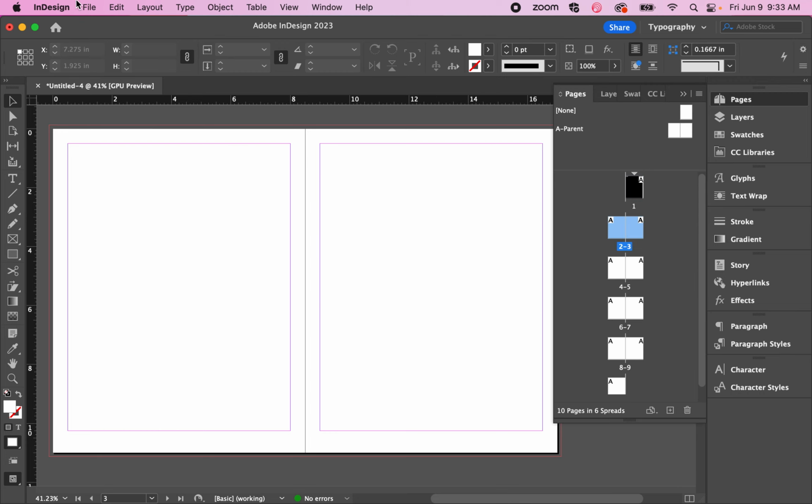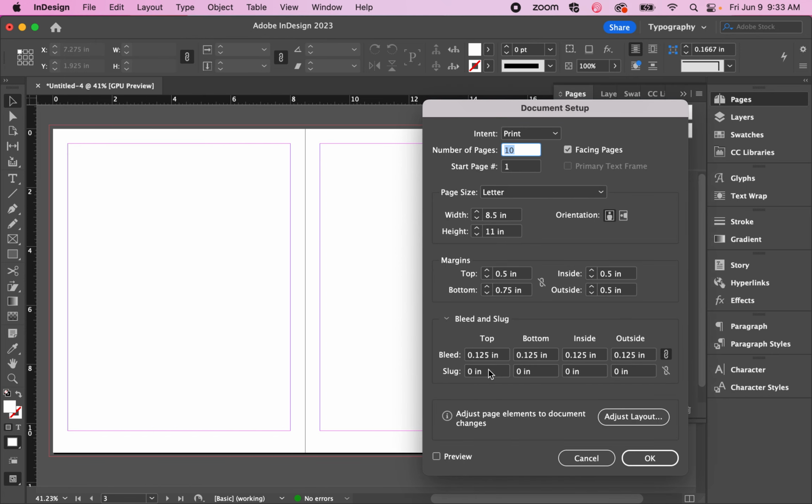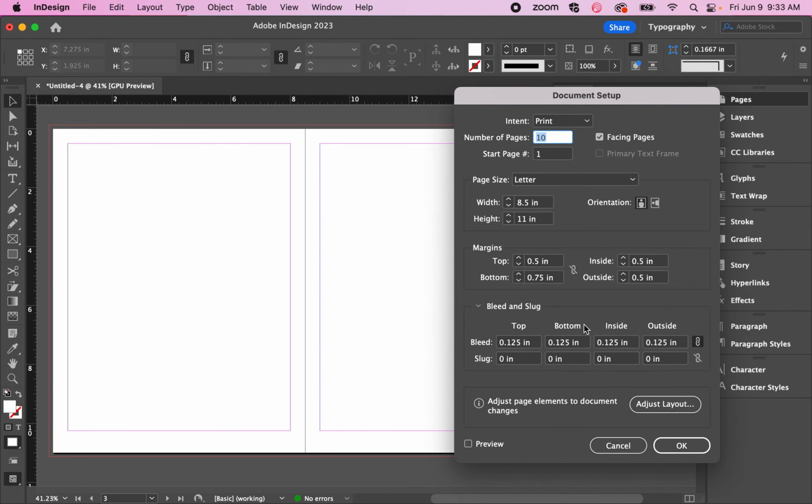So what I like to do is go back into my document setup here and adjust this inside space. Now we could have set this up right at the beginning and you likely will, but I purposely didn't because I wanted to show you what it looked like where it was just all equal. So we have the top, the bottom, the outside, and the inside. And that's over here where our margins are. I already set up my bottom to be 0.75 inches, so I'd have a little extra room for my page numbering. But what I didn't do is set up my inside to have a little extra space to give us that breathing room when it's bound.